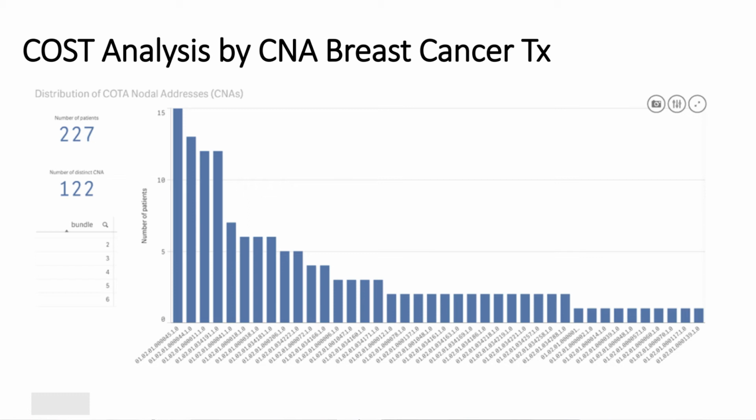And so using a barcode system, again, we've looked at now about 200 and some odd patients for one particular hospital, and we looked at how the patients were treated by the different types of breast cancer, not just lumping all breast cancers together. And we start to see patterns emerge, as certain breast cancers were treated in certain ways, and the costs were very tight. Everyone's getting hormones only, the tight distribution in the costs.